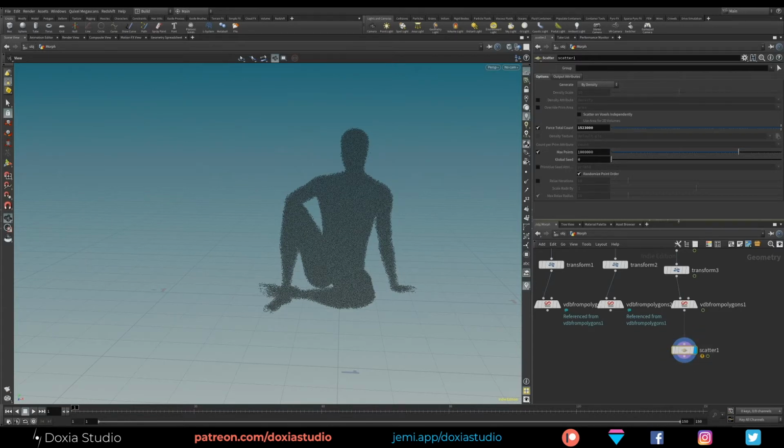And we will do the same as we did before, because we want to scatter points on these other volumes with the same parameters. So actions, create reference, so we have the sphere, it's creating here the VDB.